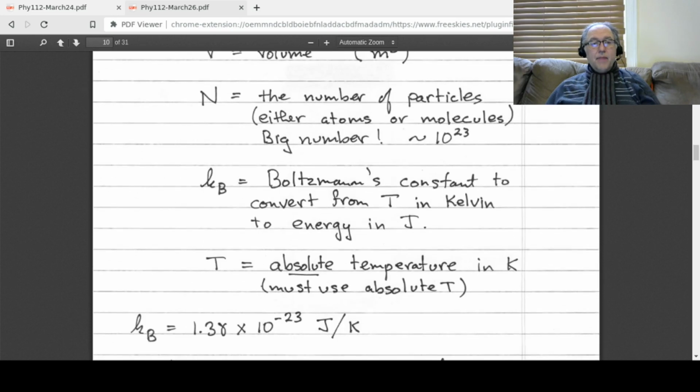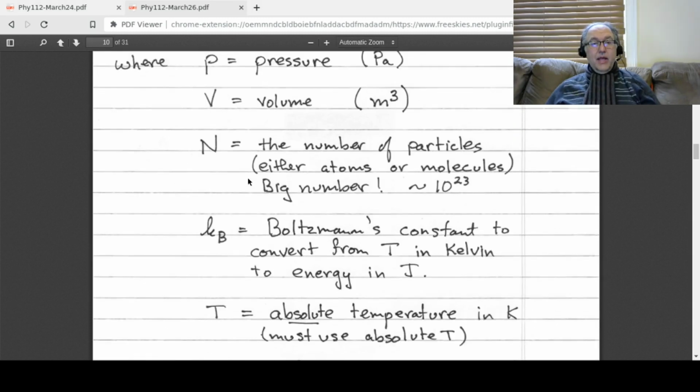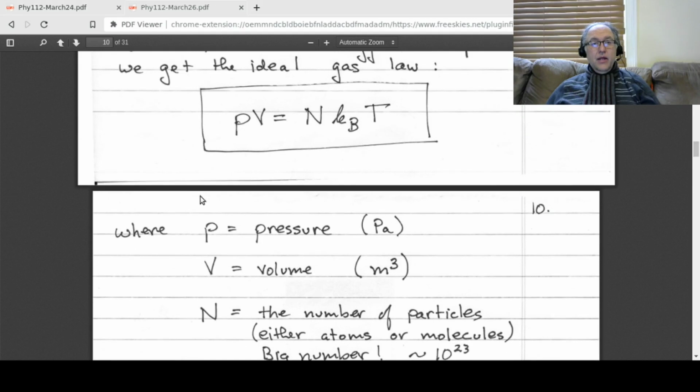And the temperature in this has to be in this absolute scale, okay? And so we're going to use Kelvin. And the reason is, if you look at the formula again, let's keep a constant pressure. The number of molecules stays the same. K Boltzmann is just a constant. So if we're just looking at varying V and T, when does V become 0? When T becomes 0. So you have to have T here in Kelvin.